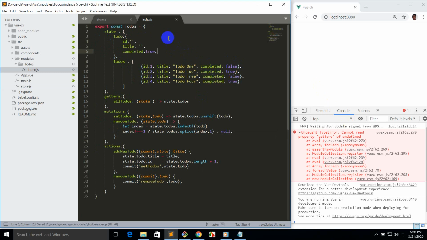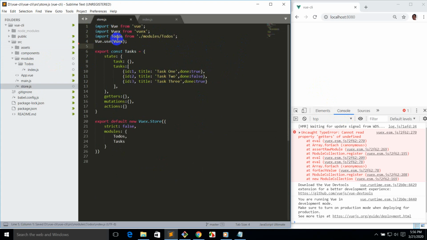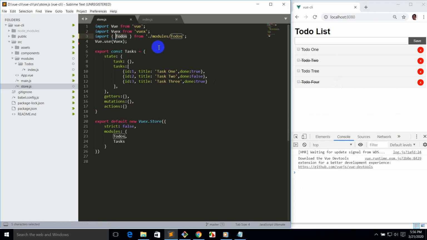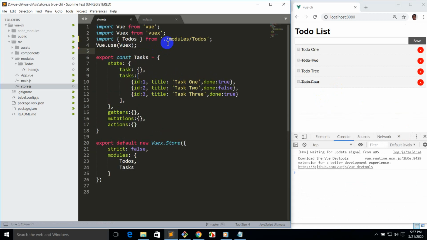In modules index.js we can use it with default export. If we use it like this, you can export the to-do.